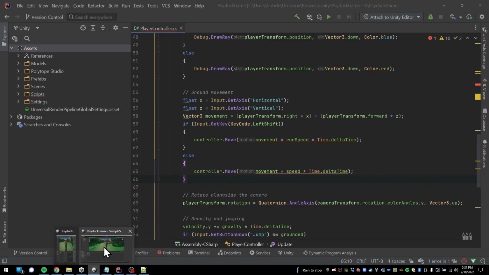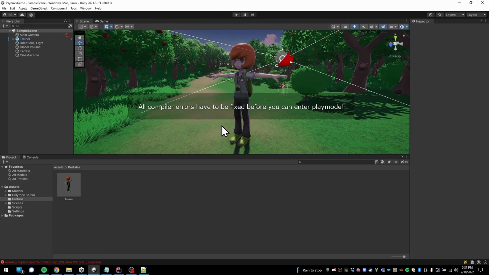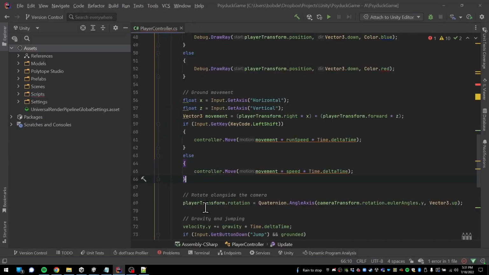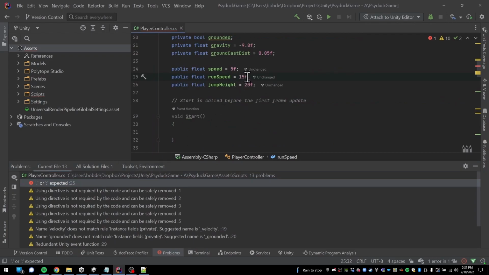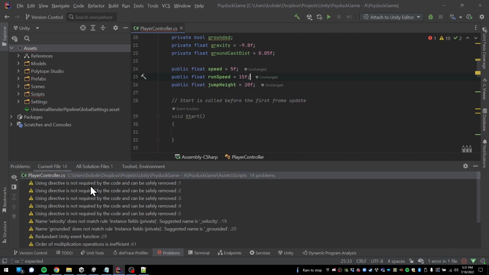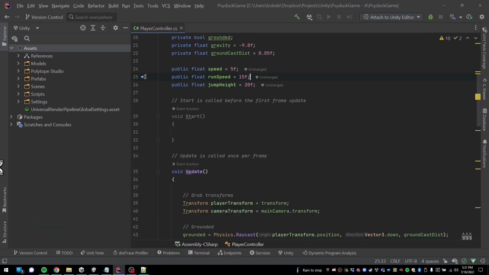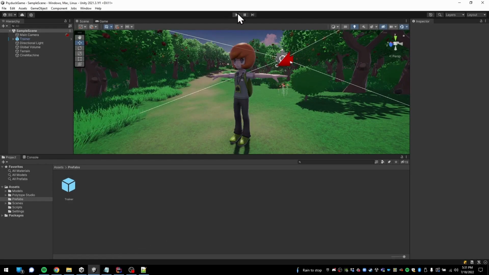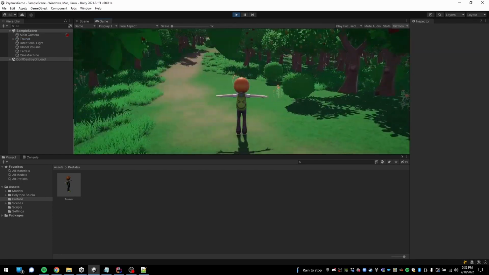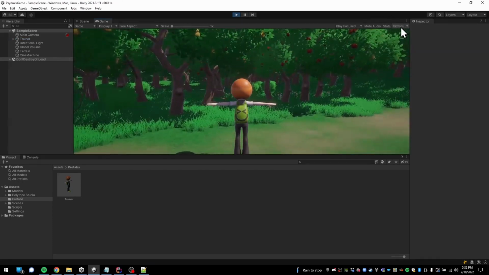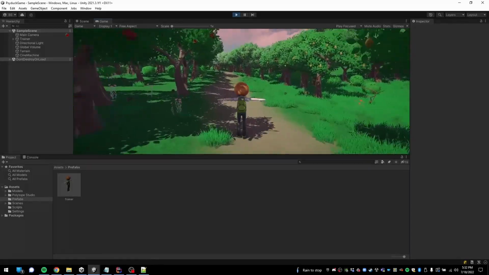So let's see. I've got a compiler error. Let's see what that could be. So one of the cool things, in case you haven't noticed, you can click on problem here, double click, and I forgot a semicolon. All the errors from Unity will also be available in problems in Rider, so you don't have to constantly go back and forth between them, which saves you a lot of time. All right, let's reassemble the code. Walk around. I'm going to turn off the gizmo thing. There we go. Because the focus thing will just make that white thing flicker.